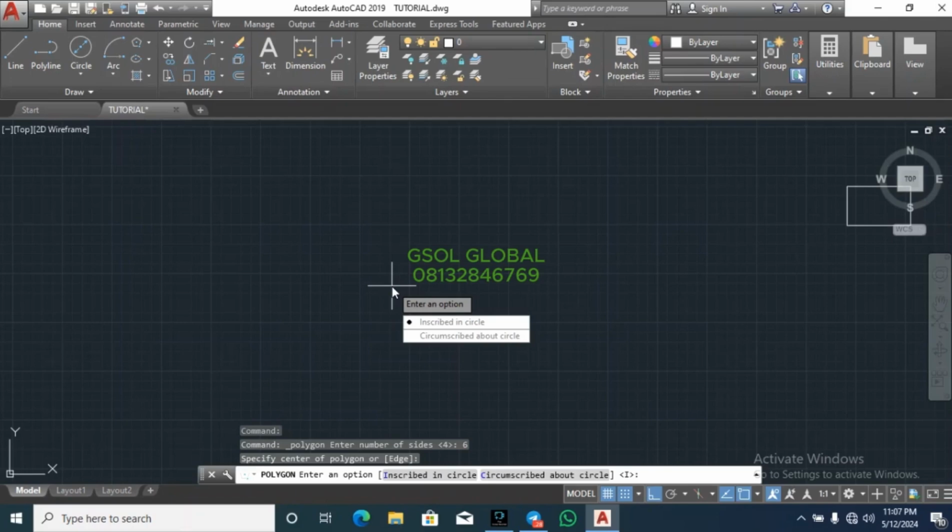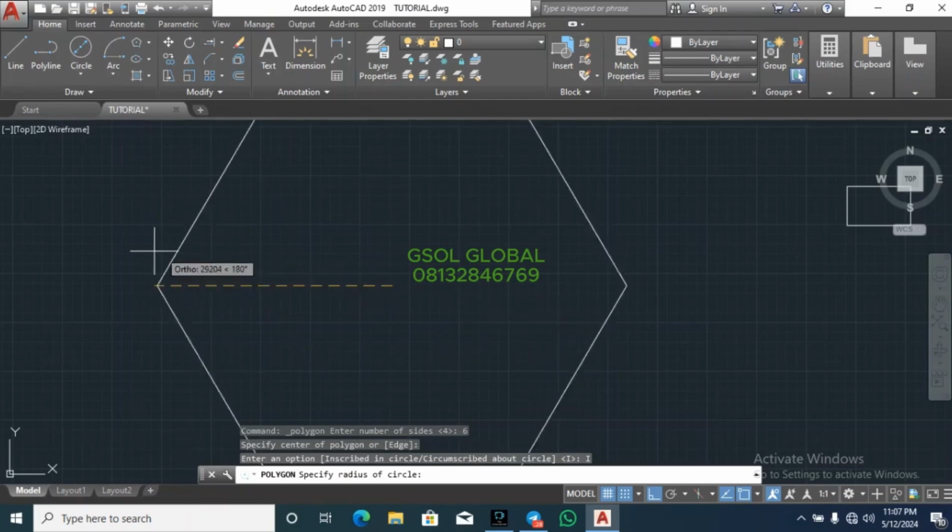So the best way to understand this is practically. So let's just practice it and let's see. Let's do inscribing in a circle first of all. So I'm just going to go with that. You can see the black round ball is already there. So that means we're setting that. All right. So inscribe in circle. So we'll click it and then let's start.